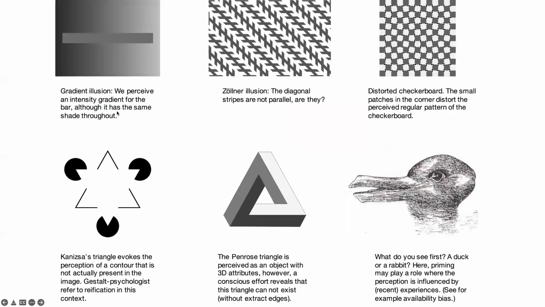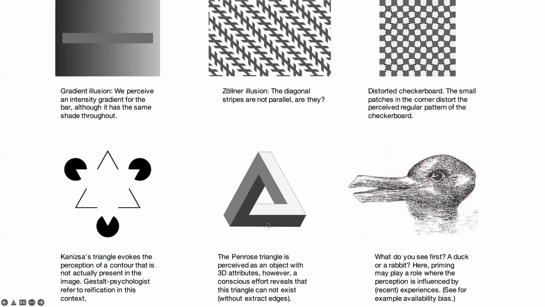There are a bunch of other visual illusions. So there's the gradient illusion. This bar looks like it has a gradient, but it's actually just one color. There are a bunch of others. We don't have time to go into all of them, but I do want to highlight this one as well. If you just look at it, it looks like a duck, right? So here is the beak, here's the head. But if you tilt your head a little bit, you can also see a rabbit, right? Because these 2 are the ears, and now this is the head of the rabbit. The rabbit is looking in this direction to the right. So this again showcases how contextual cues alter our perception.